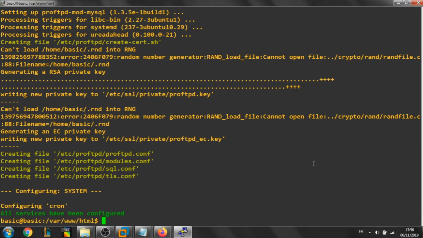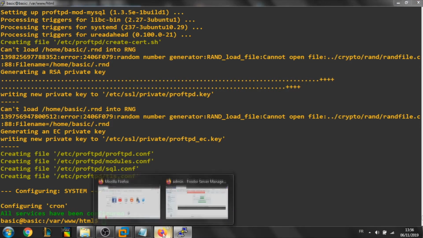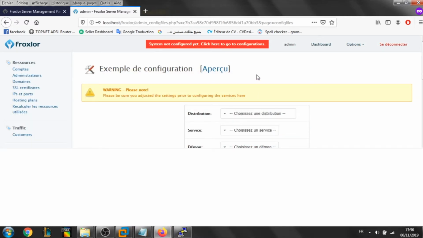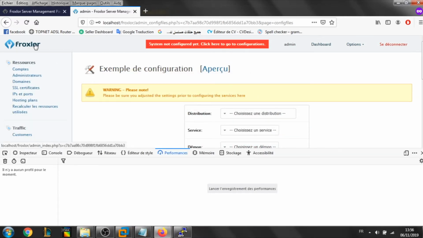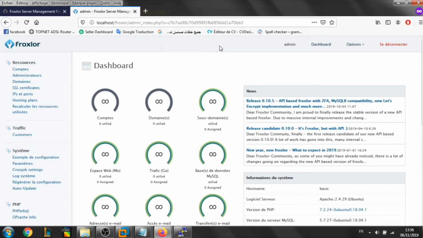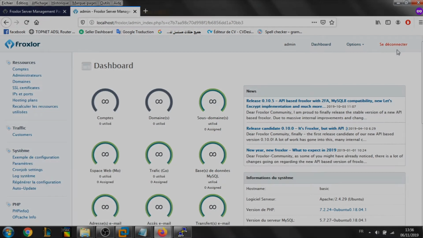So as you see, done configuration and installing dependencies. So we should be ready to rock and roll. We go back to our panel. We refresh the page. And it's done. We are ready to manage our server.